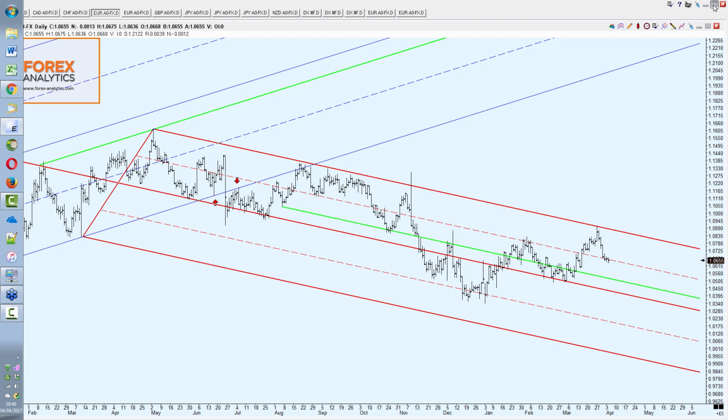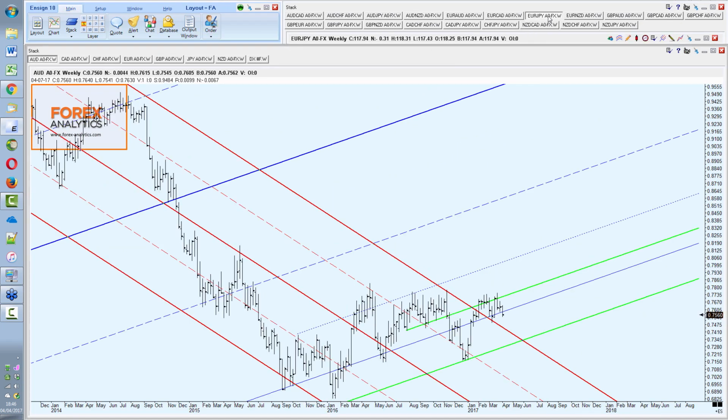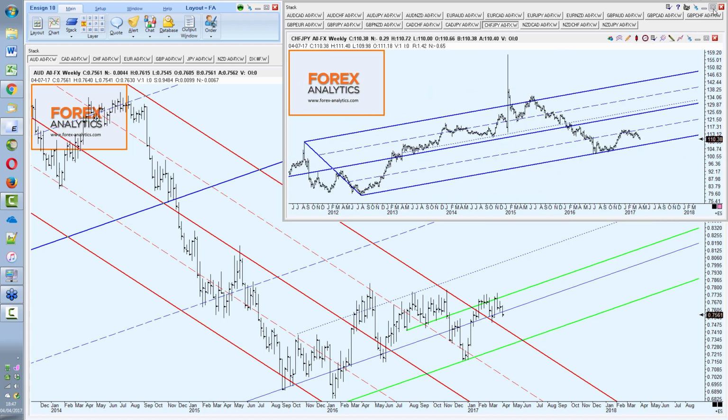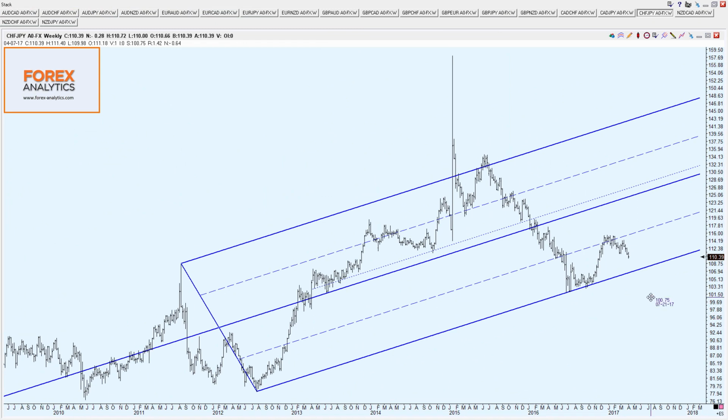Let me just go over and have a look at, for example, what do we got? Euro yen weekly. That's one which has been running. No, not Euro yen. Which is it? CAD yen. No. Oh, here we go. Swiss yen. Something like this has just been running absolutely brilliantly for years and years. Ignoring these spikes, but you can see the resistance from the upper parallel here. It's at 132, comes down to 101. You've got 3,000 plus points on that.